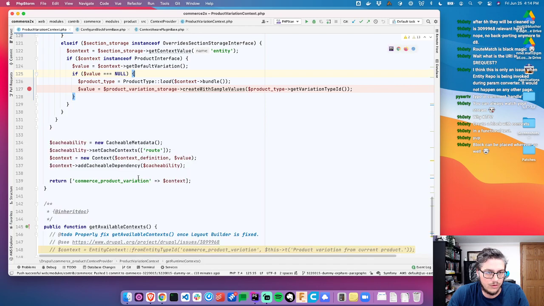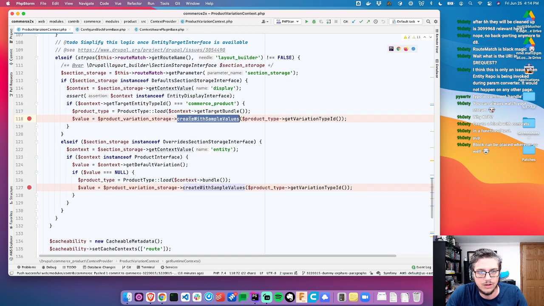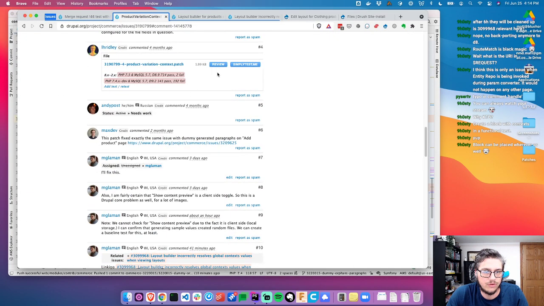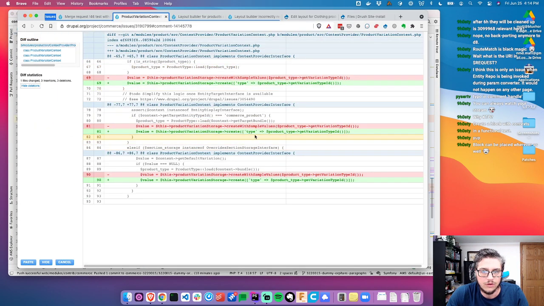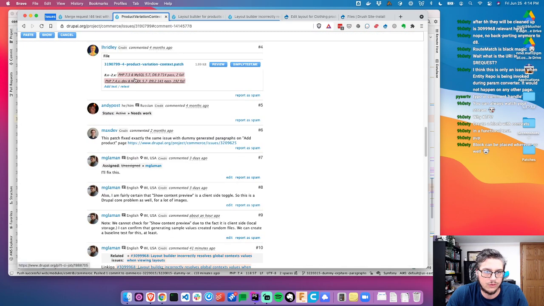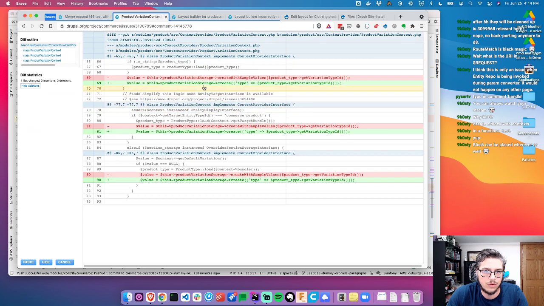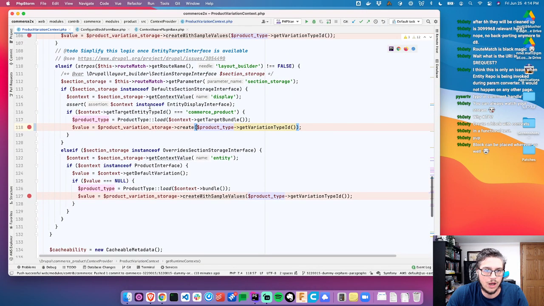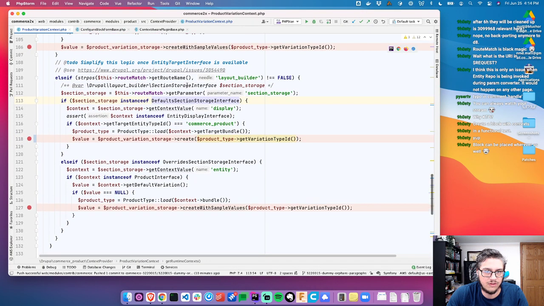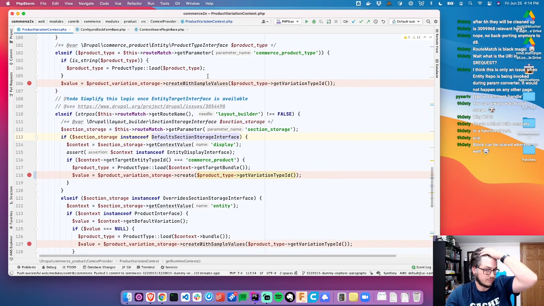So I wonder, let's try changing this to be just create, which is what they've proposed. So they did it for everything, and that's why it failed. But I want to just change it when we're inside of this route match.